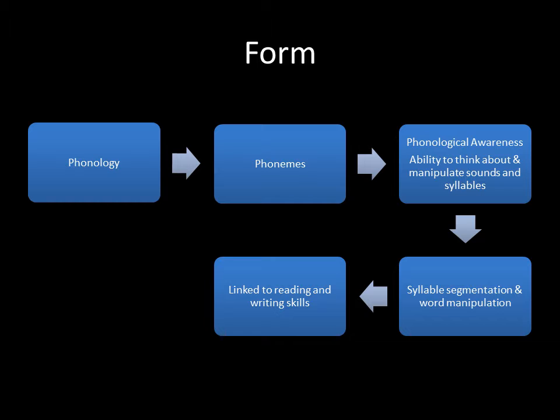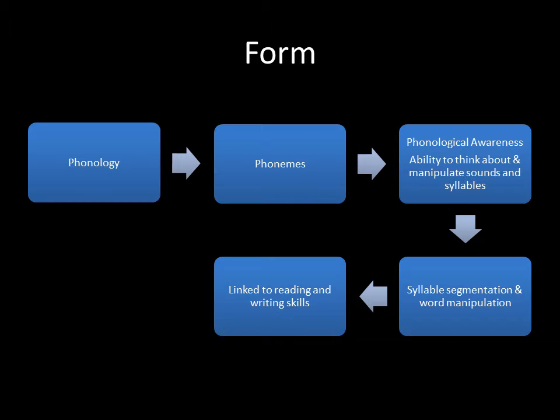You will remember that phonology is a part of the form of language. And phonology is the study of phonemes. And phonemes are those sounds that make up words. So phonological awareness is the ability to think about and manipulate sounds and syllables. So if a child has a problem with phonological awareness, they may have a problem with sound awareness, being able to manipulate those sounds and taking maybe the g sound and putting it at the end of a word. Or they may mistake the g sound for the b sound or the k sound. So they may not understand that those sounds have different meanings and make up different words.